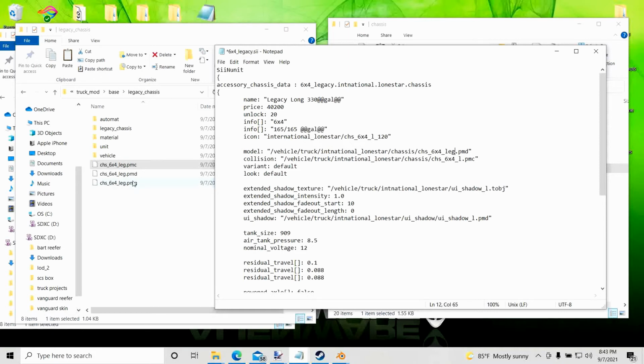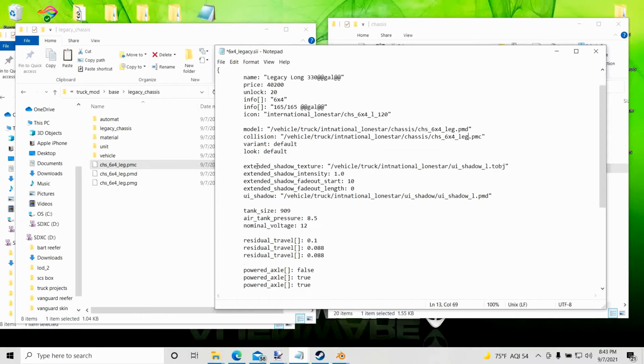PMG for graphics, PMD for 3D, and then the PMC for collision. So in your collision, we need to make sure that this matches. So chs_6x4_leg. Variant we'll leave alone. The look we'll leave alone. We won't mess with the shadows just yet.